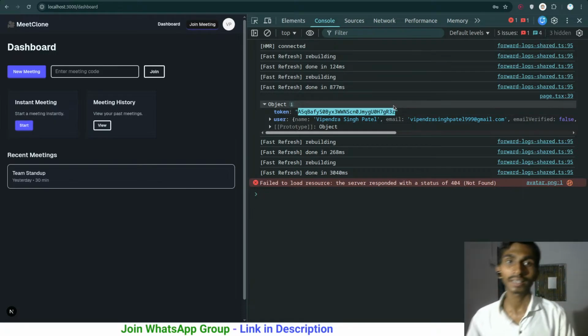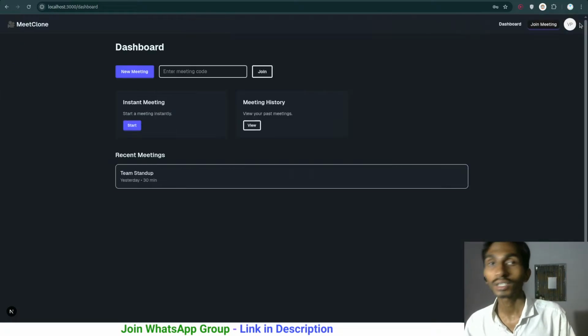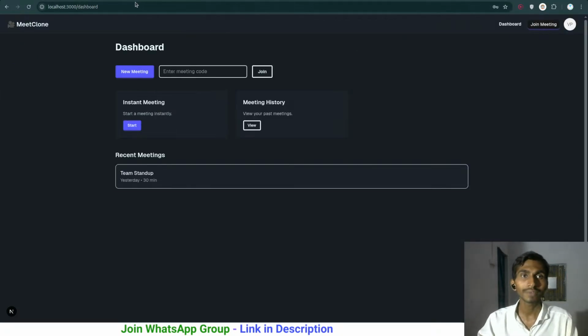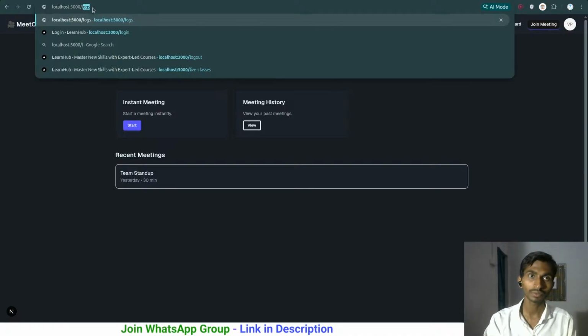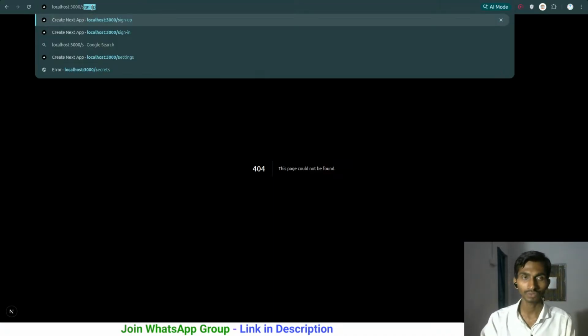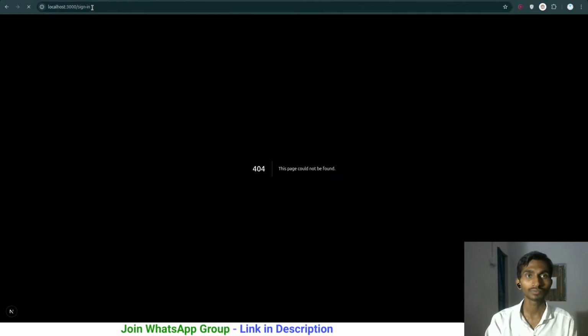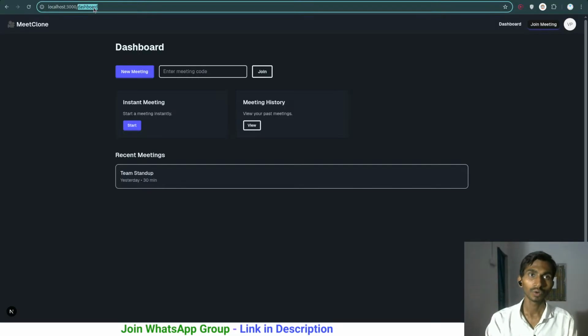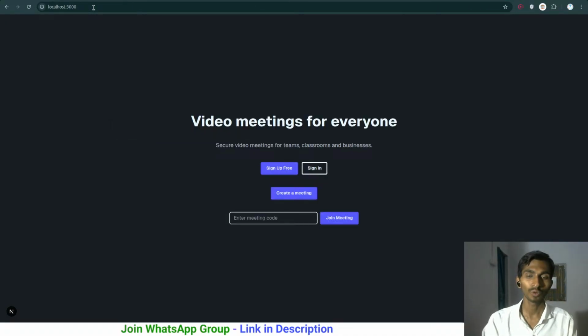Let's see, this is a challenge, like how will we authenticate the user on the WebSocket server side, because there is nothing as such, right? So we will have to authenticate the user so that the right user can make a request to the WebSocket. Okay, coming back to this, if I try to go to the login page, will I be able to go? Login does not exist. Sorry for that. Sign-in page, and it turns out not. If I try to go to the home page, can I go there? Yeah, the home page is possible.